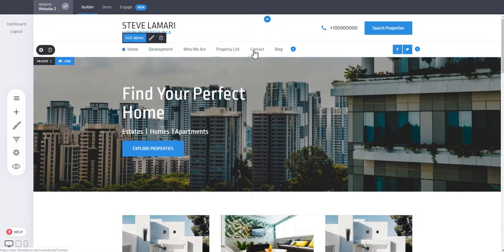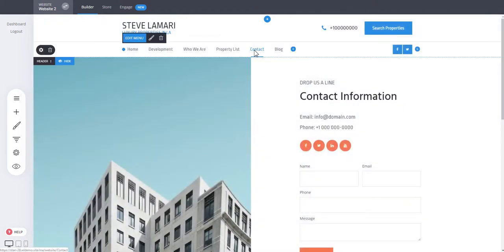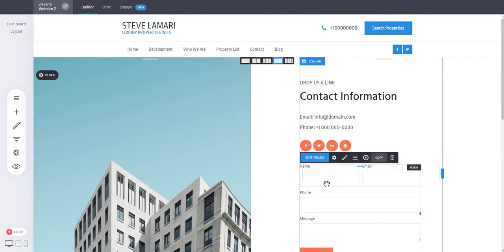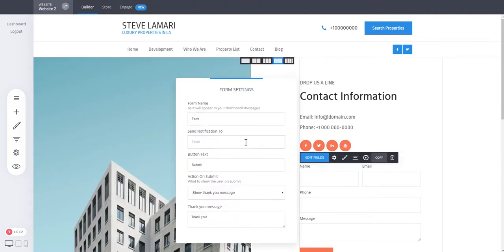All right. So let's say that our website or our funnel has a form for lead generation, such as in this case, a form about contact, which contains name, email, phone, and a message. The idea is that whenever somebody fills in the form, first of all, you can get an email notification about this form being filled in. You can just type in your email here and you'll receive a notification. If you want to type in a few emails, just use a comma between them.